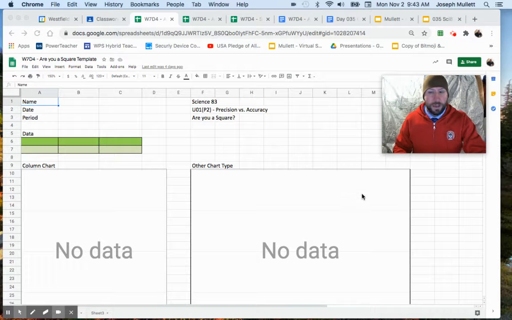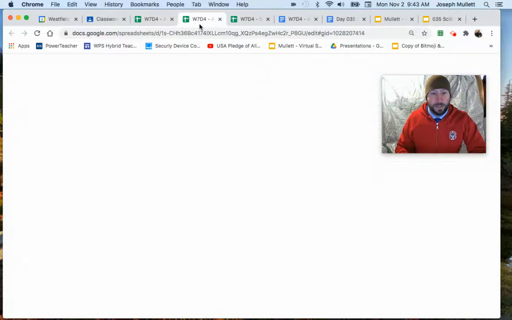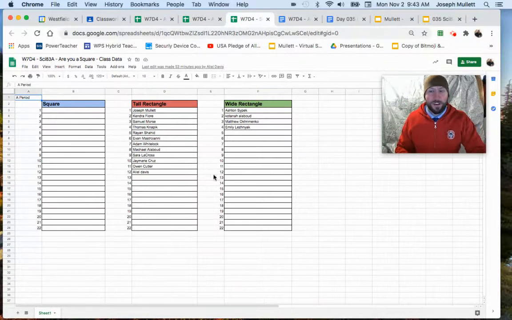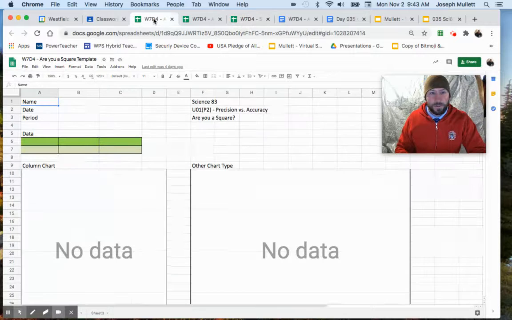At this point, I would assume that you've made your measurements on your arm span and your height, and you've compared them. If you found that you're within 2 centimeters of your height and your arm span, you would refer to yourself as a square. At which point you're going to take the data from the sheet that has all the student names on it, count up the students, and figure out what type of shaped object, or type of student, they are. At which point you want to put that data in here.